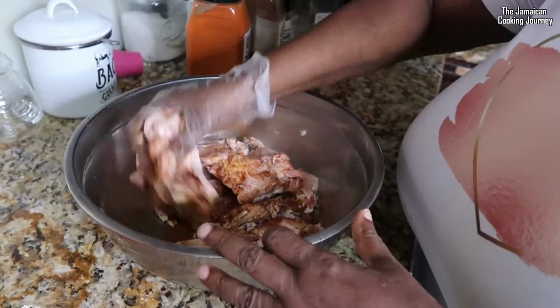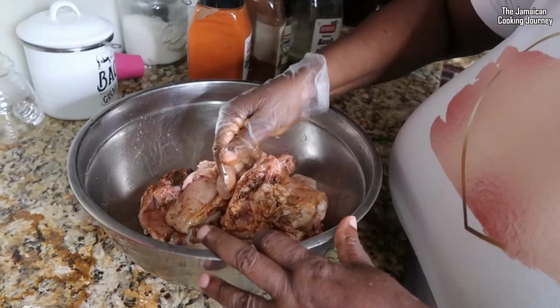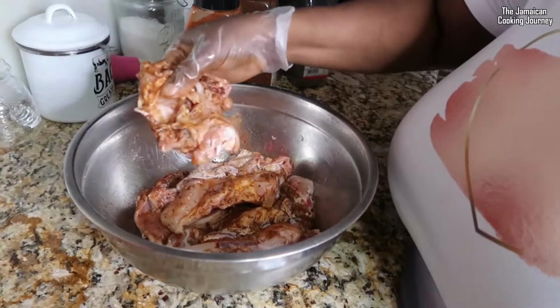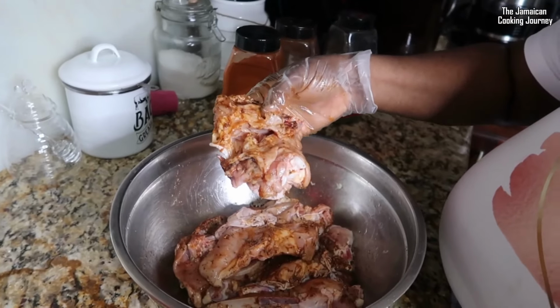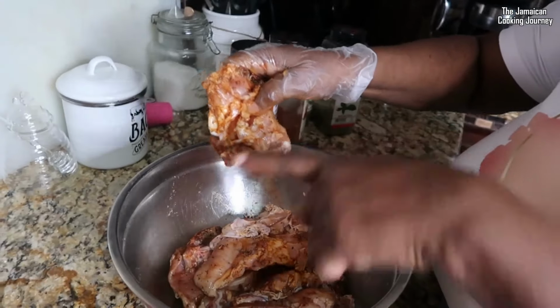I'm taking my time to rub this in, because these chicken, they have the thighs and so, and I've split my thighs right there. You see that? I've given it a split. This split enables the thigh to cook. I know the thigh part is kind of thick, so sometimes it takes a little time, so I always try to give it a slit right here.